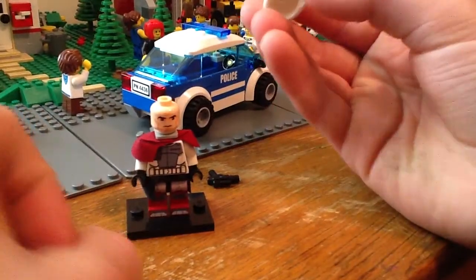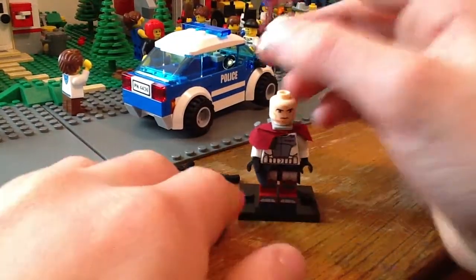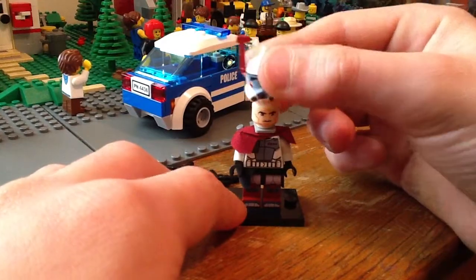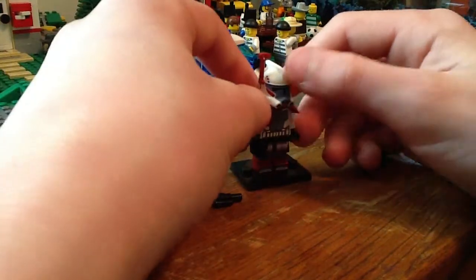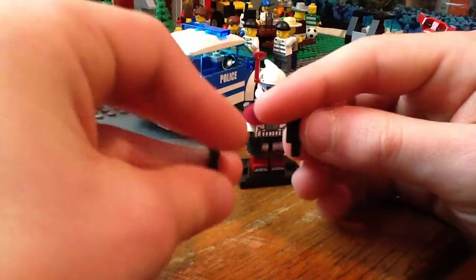So then what we have to do is, just like that hat on my Charlie Chaplin figure, make sure that that circle thing is pointing downwards. You have to get it in place and push it down. Yeah, so almost done. The next thing we have to do is put in these two guns.